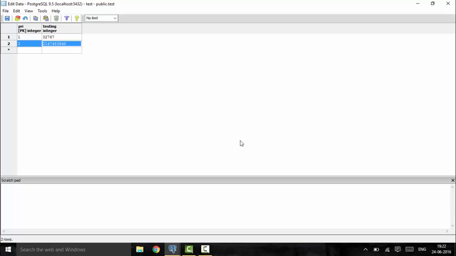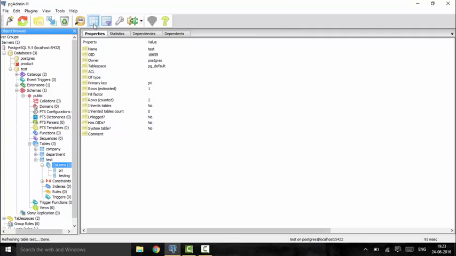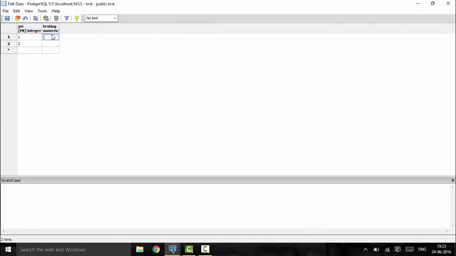The next thing that we're going to talk about is the numeric data type. It has variable size, and it is used to store decimal values such as the price. I will tell you how to declare the numeric data type. As you could see, I will be putting this as the numeric data type. You could put numeric and click on OK. So it has created a numeric data type. Now to enter values, you would see that I can put anything such as 45 point something. So this will store the price, or you can store 45.9 with any decimal precision. So this is the use of the numeric data type.